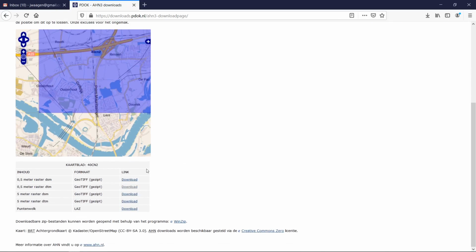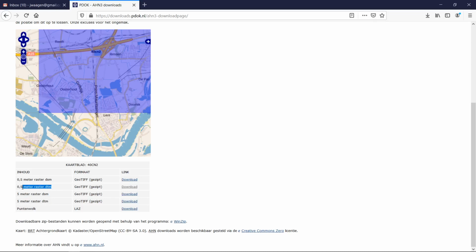And then we see here, this is in the sheet 40 CN2, and we can download different products now for this area. So in order to work with it, I would really like to have the best possible data. So I want the 50 centimeter resolution raster, and I want the digital terrain model instead of the digital surface model.